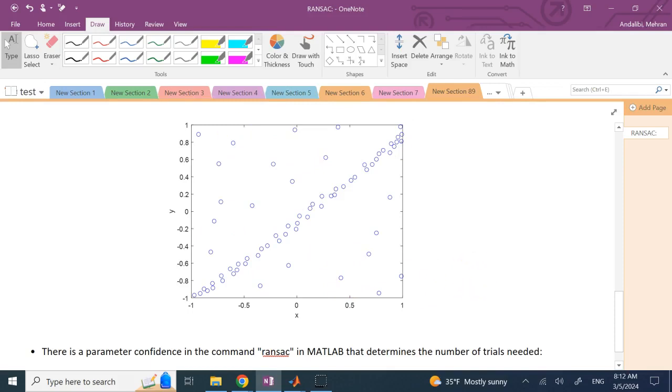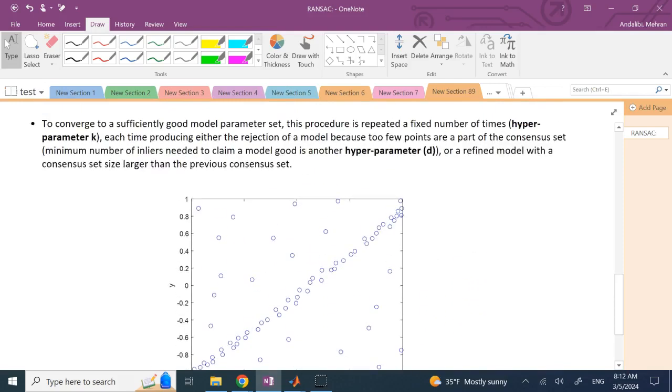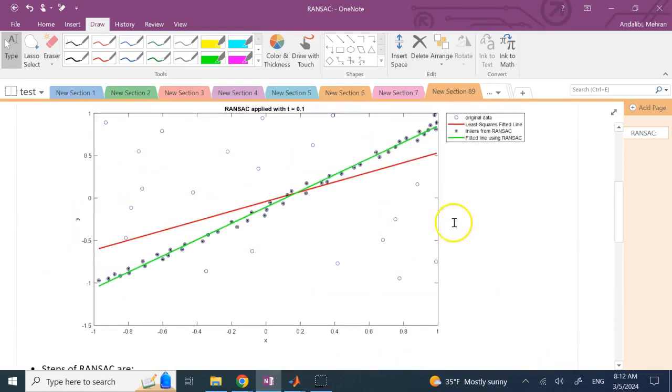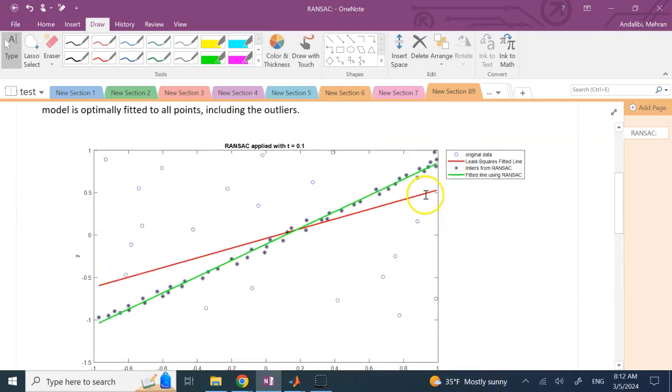So if I want to use my least squares curve fitting, this is what least squares will give you, this red line here. And I just wrote a code for that that I'm going to show you. So I typed all the data in Matlab and then did least squares curve fitting, and this is the result. You see that it's not a good fit. Clearly this red line does not match the line that should really pass through all of those points.